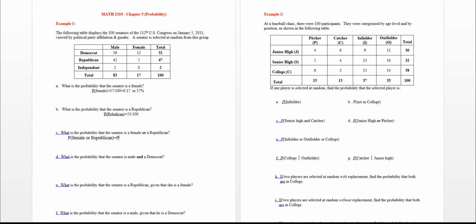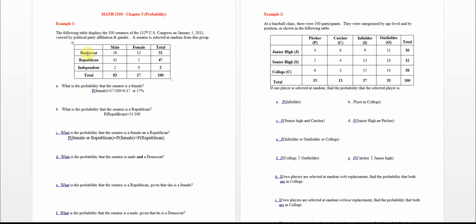So typically we would do this using that formula for ORs, which is to find the probability that we're female plus the probability that we're Republican, because we want to count all of them. But you have to be careful. So if I were to count all the females and all the Republicans, which is what this plus is, I wouldn't be correct, because if you're female or Republican, you might be in both of these groups, which would be the and situation. I can't spell.